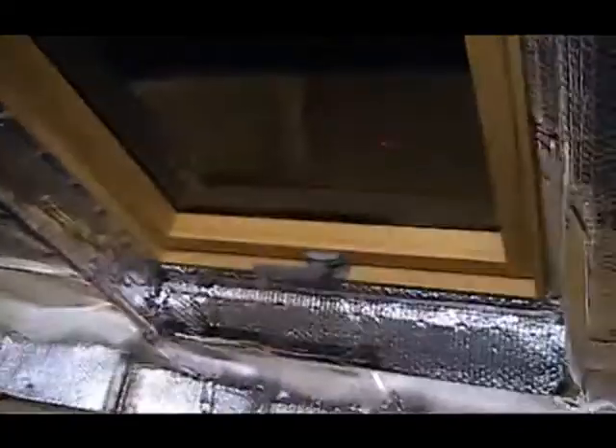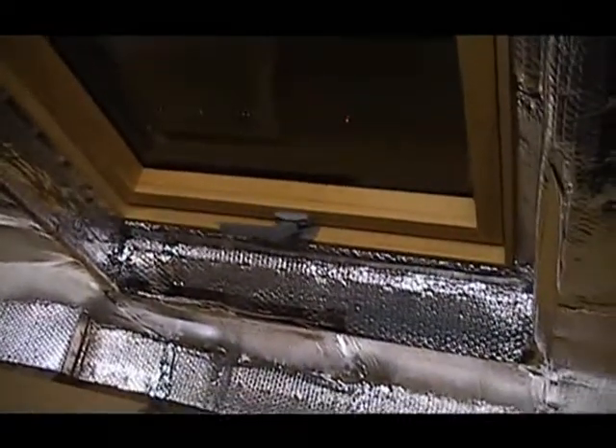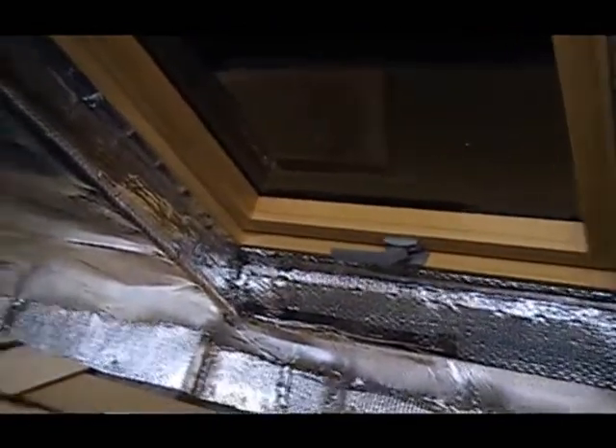I had said at the time I was going to maybe go for a Velux window, which I haven't done. When I came to get the window, Screw Fix was doing quite a good deal on the window and the flashings kit, so I just went ahead and got that one. A friend of mine came and helped fit it all in for me, so I'm over the moon with that.